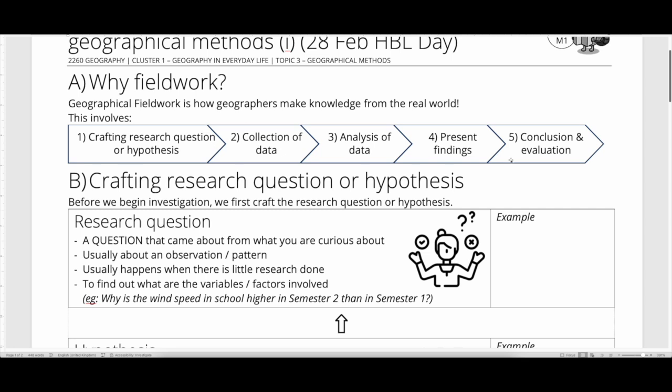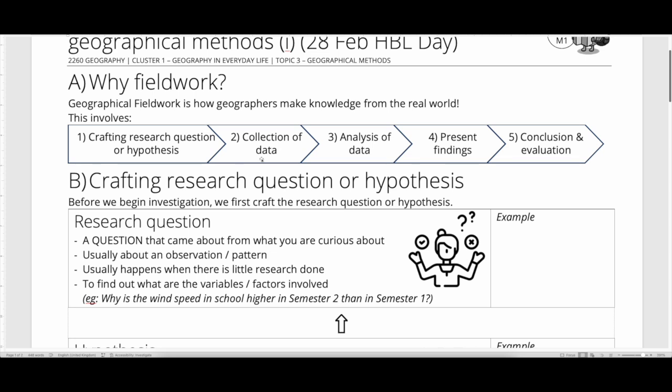It usually involves these 5 steps, and this is not new to some of you, especially students who do pure science, because this is very similar to any subject in the world that tries to make their own knowledge. Okay, so you might see this in science, you might see this in other subjects. All right, and when I was in university creating my own knowledge or doing my own projects and research, we also went through similar steps.